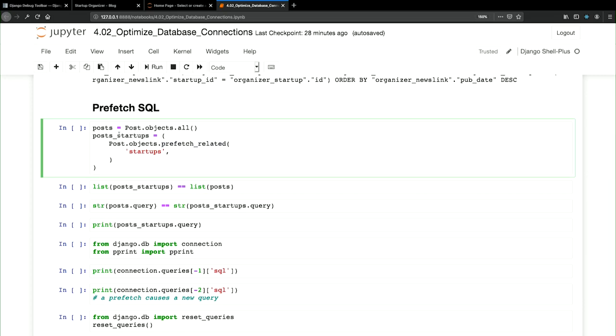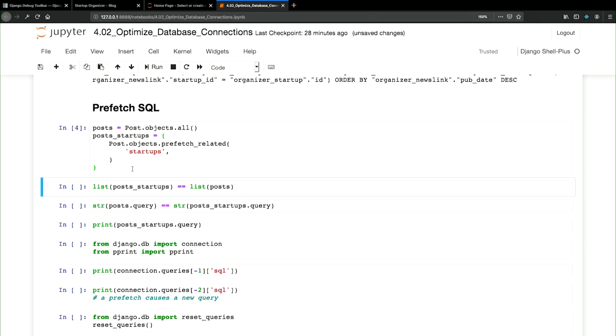Now this is a bit of an unusual tool, and you can see here that I'm first getting all of our posts, and then I'm saying I'd like all the posts as well, but this time I would like to have all of the startups that are related to this set of blog posts, right? So the list of blog posts, find all the startups related to all of the blog posts in this list of blog posts.